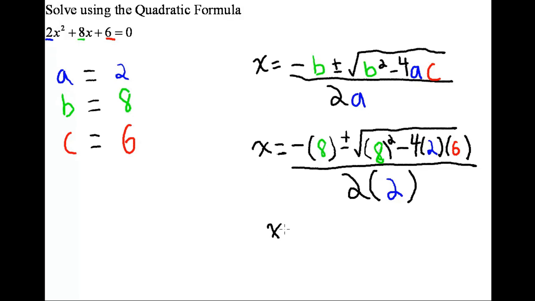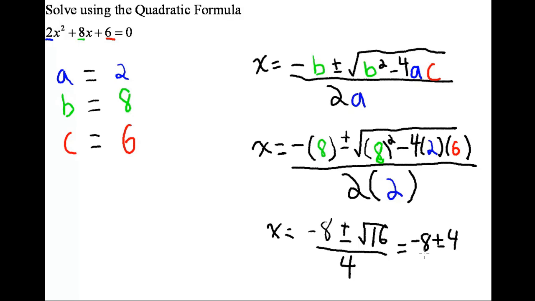And now we get to clean all this up. So like I said, x equals the opposite of b, so negative 8, plus or minus. The inside of the square root breaks down to 16. Remember, that's called the discriminant under there. This is 4. And I get negative 8. That's a perfect square. The discriminant's a perfect square here, so I get plus or minus 4. There's no more square root left. That means I'm going to have a rational answer. So I can get 2 nice clean answers here because the discriminant was a perfect square.